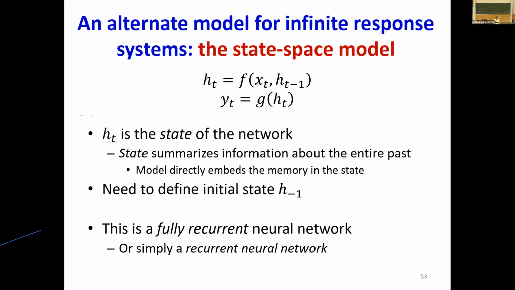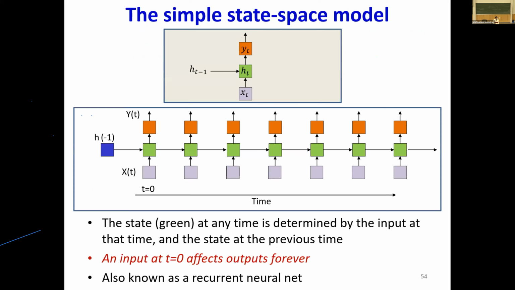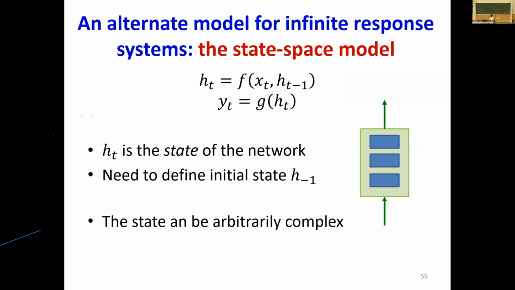How would I compute the output hidden state at time 0? I need to have some initial value for the hidden state, h of minus 1. If I don't have an h of minus 1, then I have no way of computing by having this recurrence. I introduce this need for this extra value h of minus 1, and that is what will be used to compute the hidden state at time 0. So h of minus 1 is an extra input that must be specified, which is the initial state of the network.